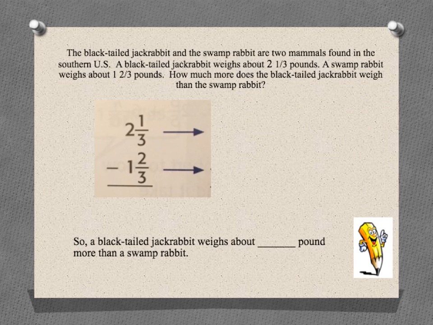And here's that same problem, and this time we're going to work it out by changing both mixed numbers into fractions greater than 1. So we start off with 2 1/3, and we're going to rename it. Remember, if I have 2 1/3, that's like 3/3 and 3/3 and 1/3. So if I have 2 3/3 right here, that's like 3 times 2, or 6/3. And I still have to add this 1/3.